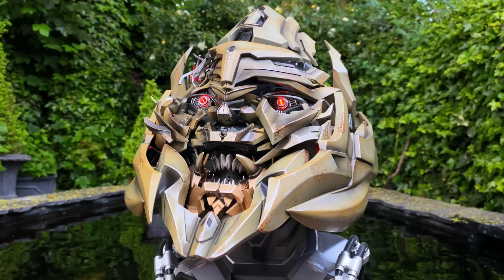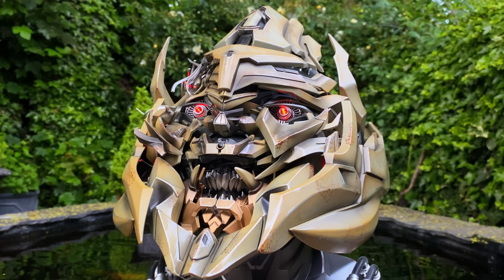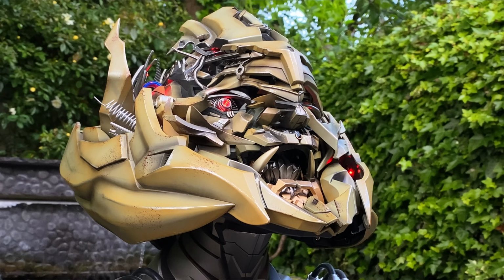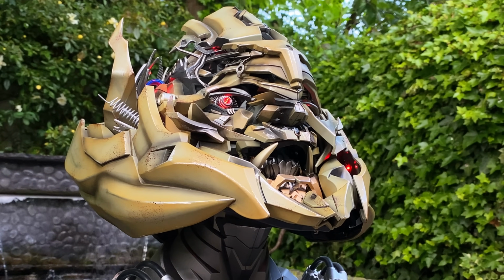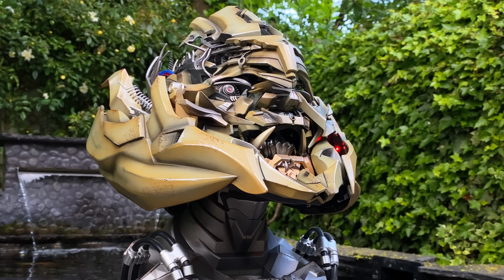And so, wrapping up on this review for the Killerbody Transformers Dark of the Moon Megatron. Overall, I think it's an incredible looking piece. In terms of the design, near enough bang on to the actual prop that we saw featured in Transformers Age of Extinction. I think the painting and the sculpting is incredible, especially where some of those battle damage pieces are. All of the intricate tubing, the wiring, the mesh, which is sticking out the back of Megatron's head, really do look dope.